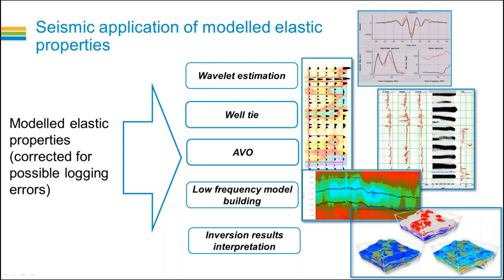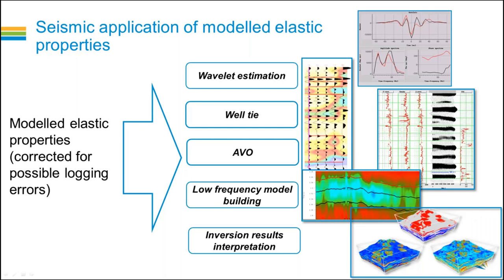Because geophysicists normally, when they have some problem with the well tie, or if they get some mismatch, they do the stretch and squeeze. But stretch and squeeze is not aimed at addressing some of the logging problems. If you do a stretch and squeeze for a logging problem, then you are forcing your corrections to be biased toward one specific error. Here you need to use rock physics to address that one. I will show you some examples on that part.